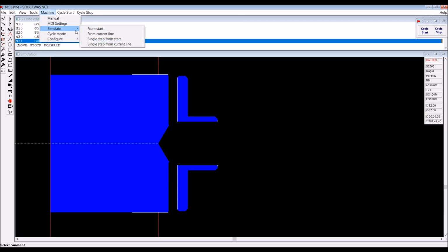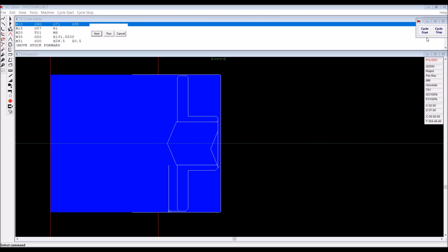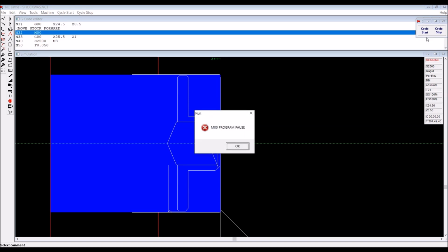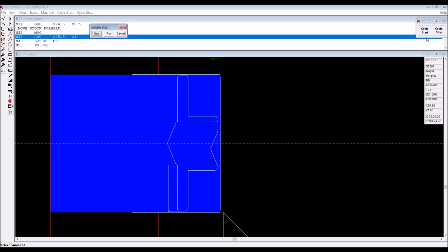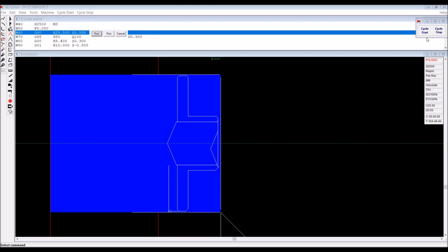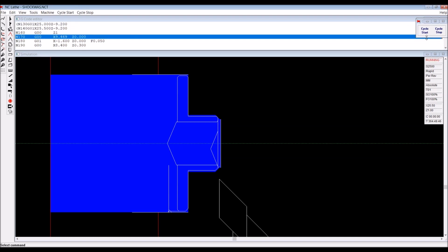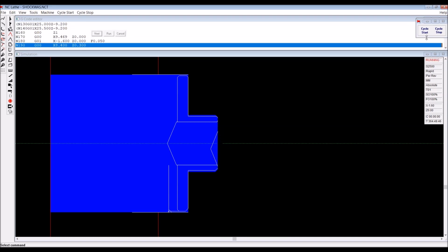And here it is, the software. We'll do a simulation in single steps so that I can talk through it a bit better. When I just let it run, it's impossible to give much of a commentary on the actual simulation. I'm using single step simulation, but whenever the simulation includes a CAN cycle like this stock removal, or a drilling cycle, or a threading cycle, it will finish that as one move.